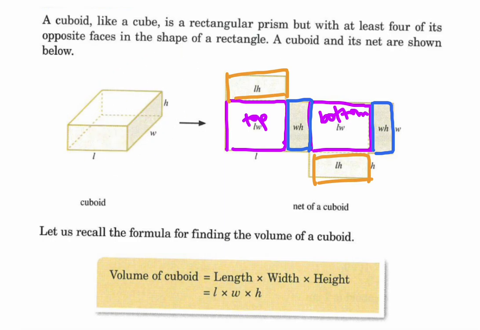Okay, so we have the front and back. And then in blue, we have the sides. Okay, so we really just have 3 different types of rectangles, and then they're just multiplied by 2. Length times width, length times height, and then width times height. So each of them are kind of multiplied by each other. Length is multiplied by height once, length is multiplied by width, and then width and height. They're kind of paired up.